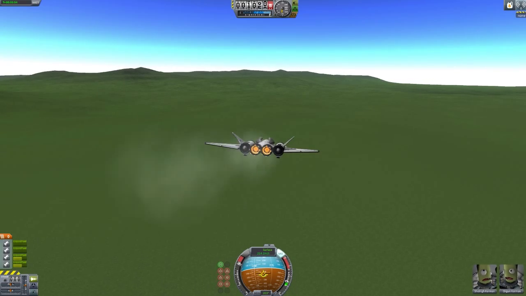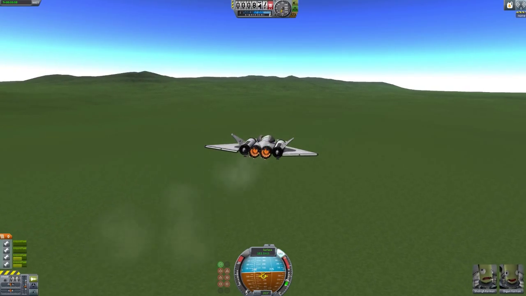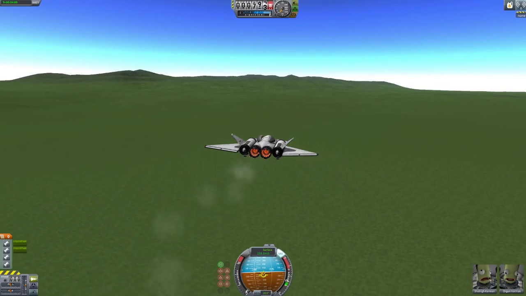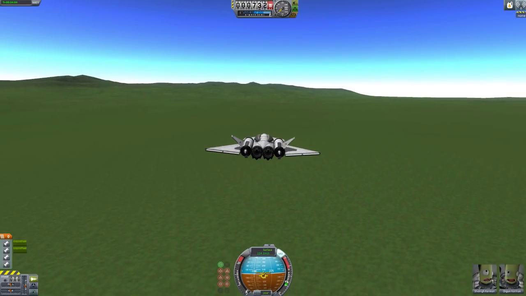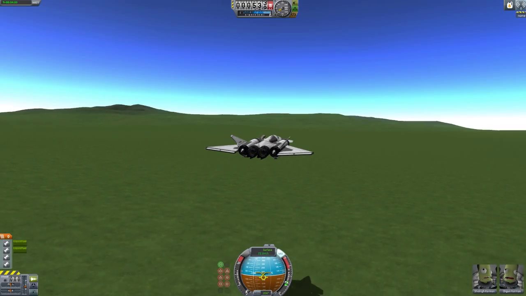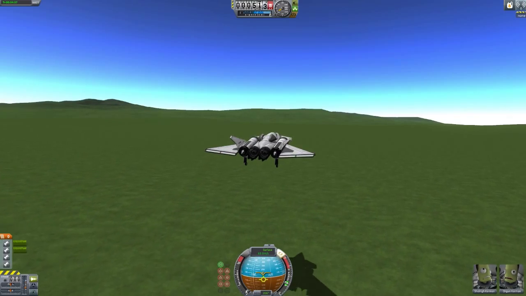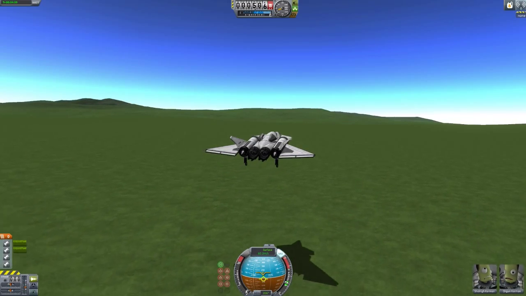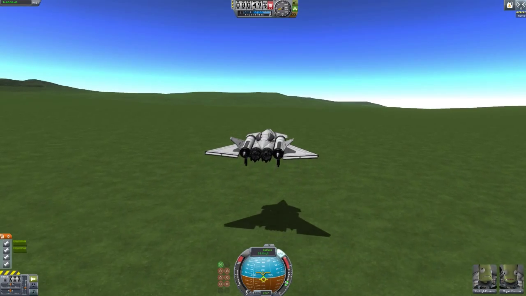Okay, I'm going to shut off my engines. I think that's what you're supposed to do here. Shut them off. And just kind of glide in. Very, very slowly. Put down the landing gear. You should probably put down the landing gear. That'll help, okay? Point it upwards. Oh, look at that. Look at her go, okay?